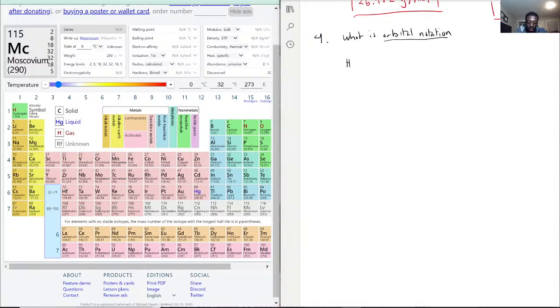If you wanted to draw orbital notation, I like to personally put the SPDF, and you fill it as you go. But hydrogen, exactly, just has 1 box, and you have to ask yourself, how many electrons does hydrogen have? Only 1. So that will be the orbital notation of hydrogen.